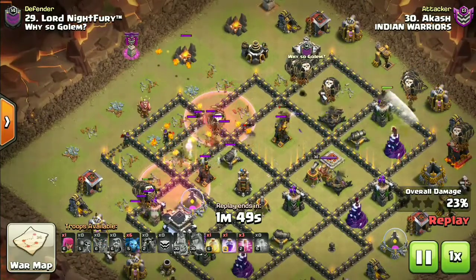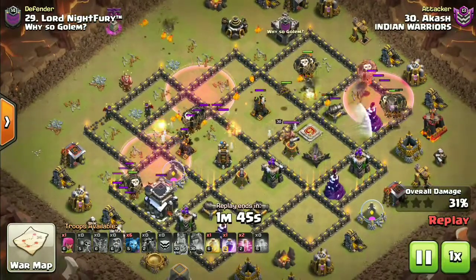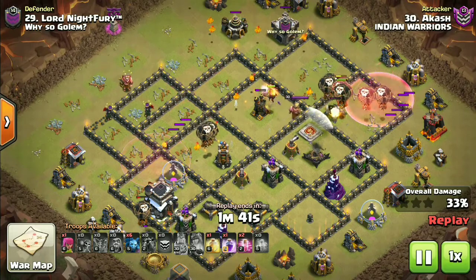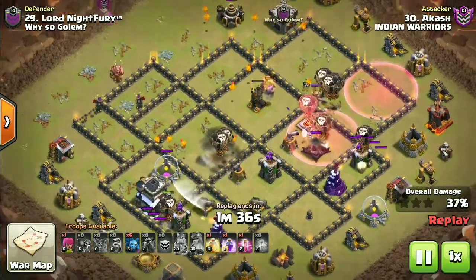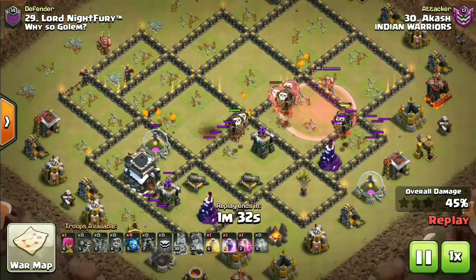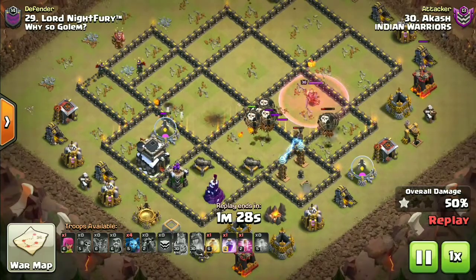and use your haste spells to push your loons towards the defenses, guys. He was quite unlucky to miss out that air defense because it was a pretty staggered compartment for the air defense, but the rest of the things were looking fine for him. Just 2 lava hounds, guys, is what he used, and look at that, he has absolutely destroyed most of the base and still has 1 heal spell, 1 rage spell and 1 haste spell, guys.